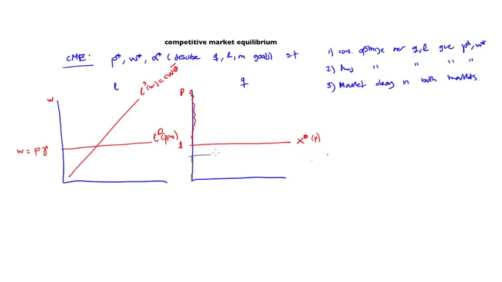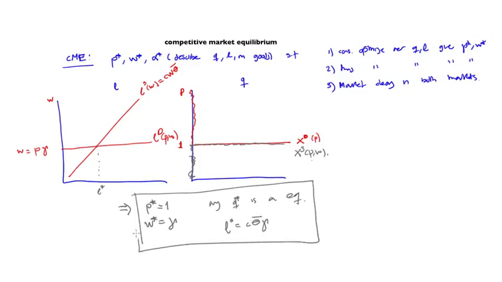So what you see is that in equilibrium, it has to be the case, and I'm going to erase this here to highlight it for you, that the supply also lies here on top of this, and that we have P star equals 1, W star equals gamma. Any quantity can be an equilibrium, and then that L star is given by C theta mean gamma to the theta mean. That is the only set of prices that clears this market.